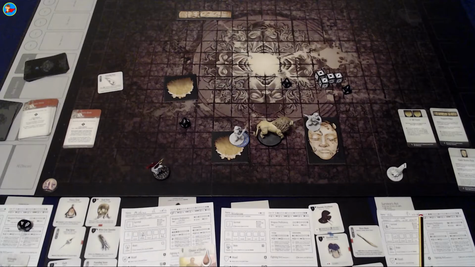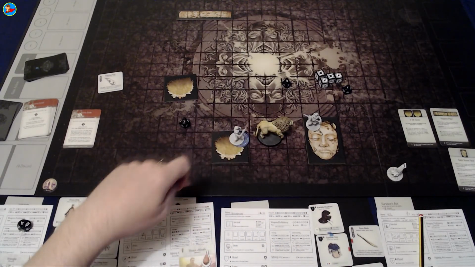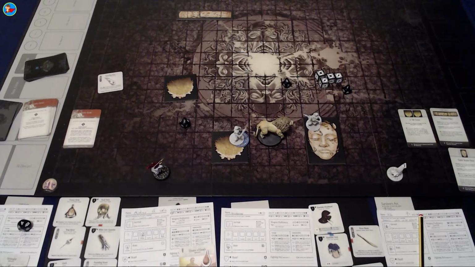Now, can I get anyone close enough to finish it off? 1, 2, 3, 4, 5. No. 1, 2, 3, 4, 5. No. Vola still has her founding stone. So if I throw that, that's one more hit. Automatic. Yeah, I think we're going to have to.